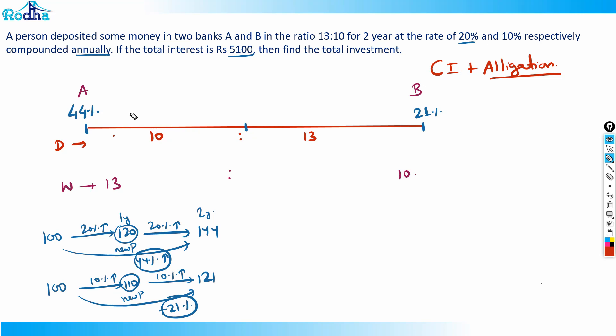There's a difference of 23 in the ratio 10:13. So 44 minus 10 is 34, meaning the combined interest is 34% on both banks. I can directly equate: 34% of total amount X equals 5100. So X = 5100 × 100 ÷ 34, which is 1.5 × 100 × 200 = 15,000. The answer is 15,000.